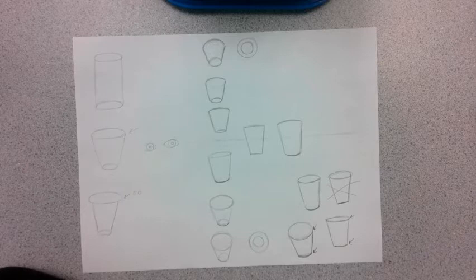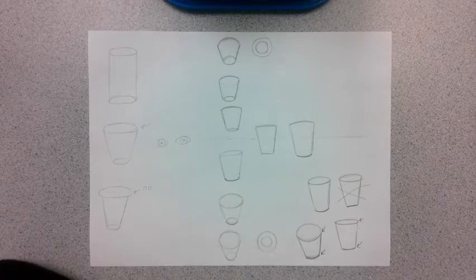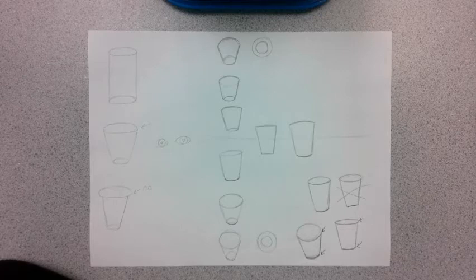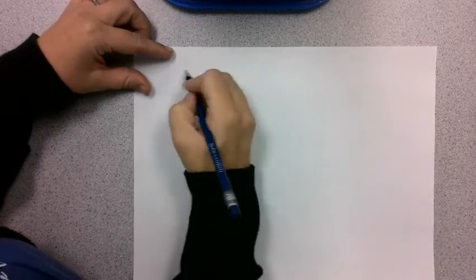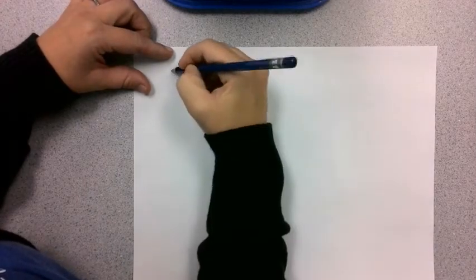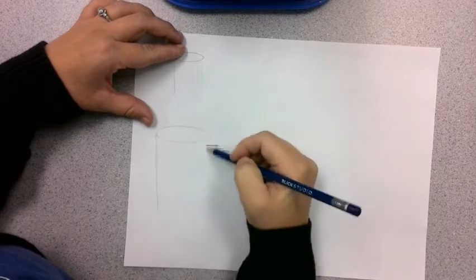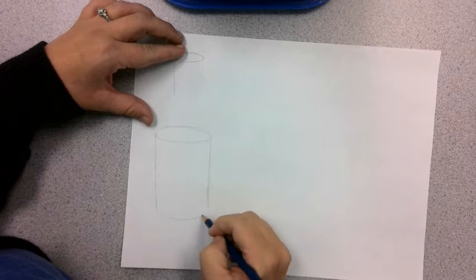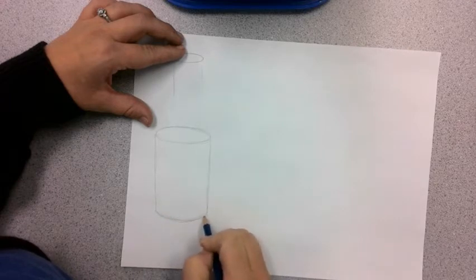I don't know if I've told you to pause the video yet, but look at how many cylinders and cups I have drawn on this paper. This is how you get good at something - practice, practice, practice. So, I want you to pause the video and draw and practice five more cups or cylinders. Let's talk about some application here. I'm drawing different items using these rules of ellipses. Let's just do a simple soup can. You've got a soup can. You've got two ellipses on the sides. I'm going to save some time because this is an opaque object, just by drawing my curve at the bottom instead of drawing another ellipse.